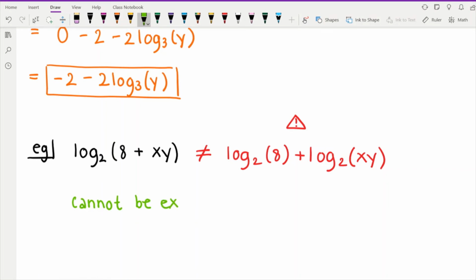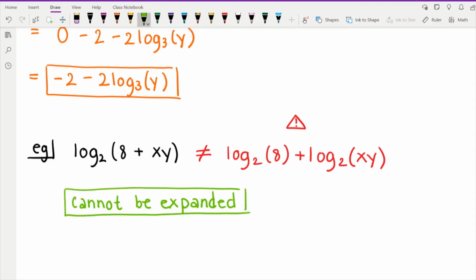It's a little frustrating, right? Because you look at it and you see that 8 and you're like, well, log base 2 of 8 is 3. And you see that x times y and you're like, oh, I should be able to break that apart. But this cannot be expanded. It cannot be expanded because the stuff inside the logarithm is not itself a product, a quotient, or an item raised to a power, right? Instead, it's two things being added together, and we just don't have a rule for that.